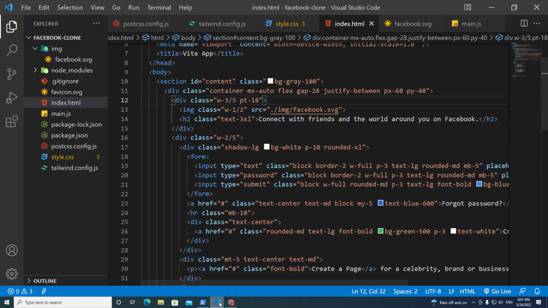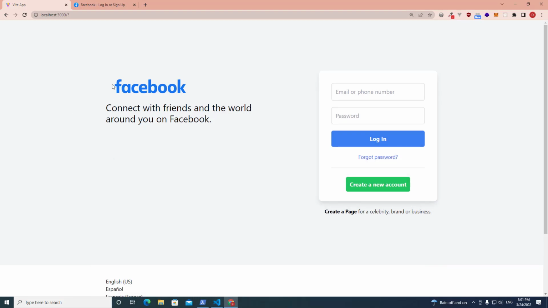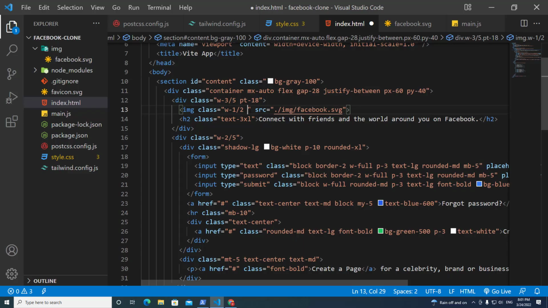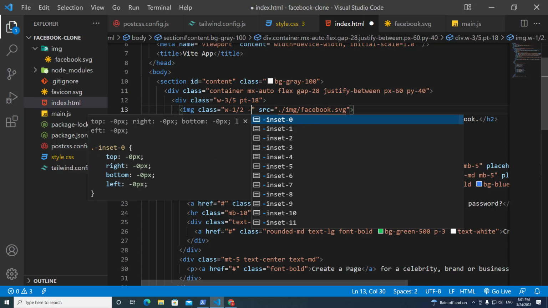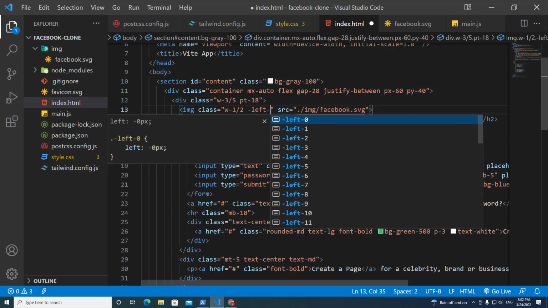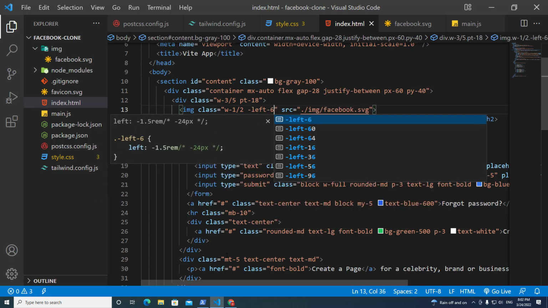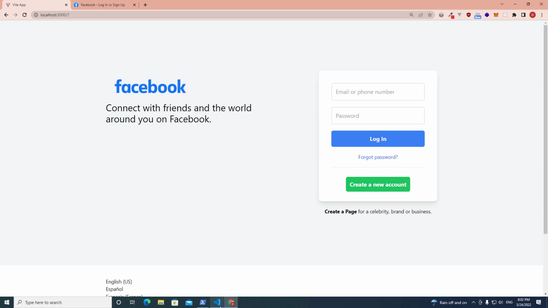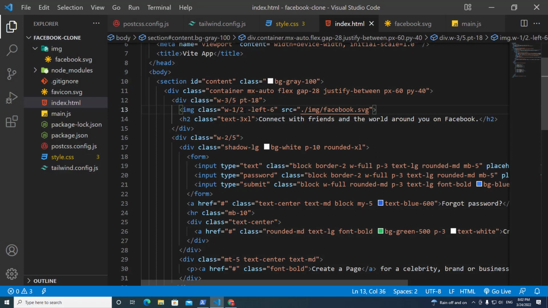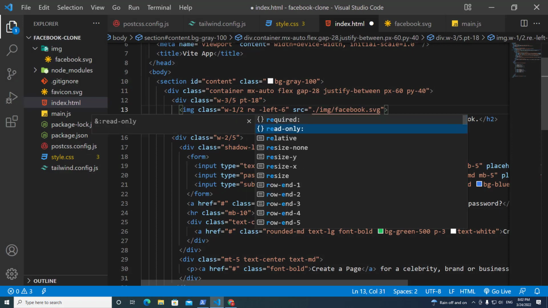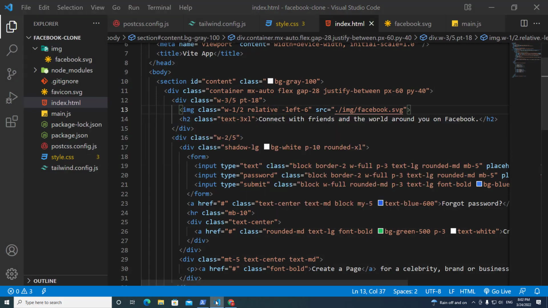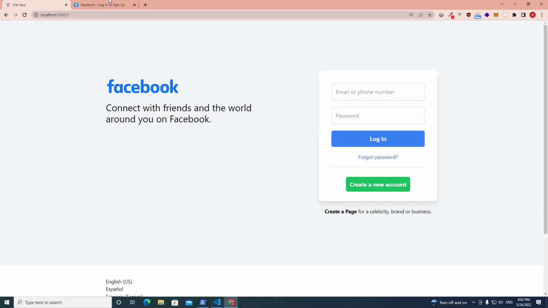And next, we need this logo to start from the position of this text. Okay, I can put class over here, and then put left 6. Okay, let's see. Maybe I have to apply relative over here. Okay, this looks good. See, this looks really similar.